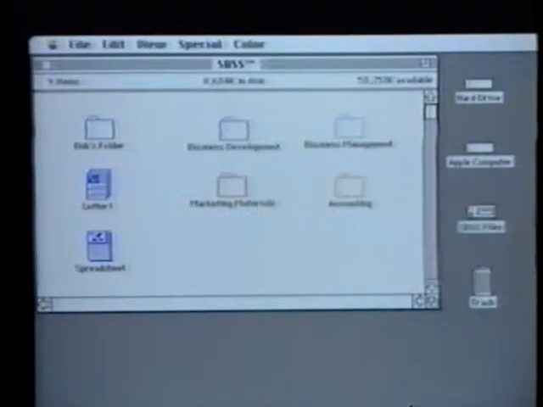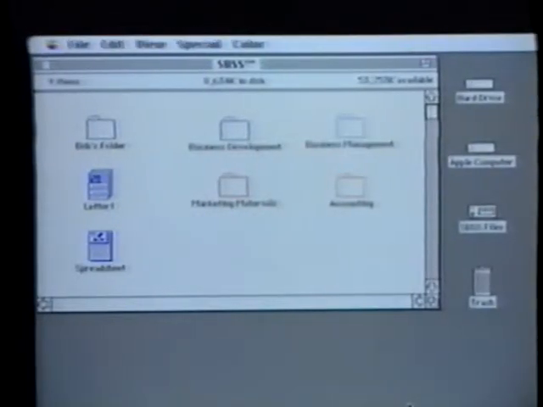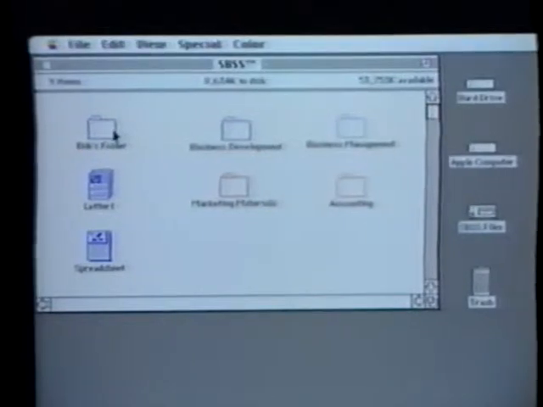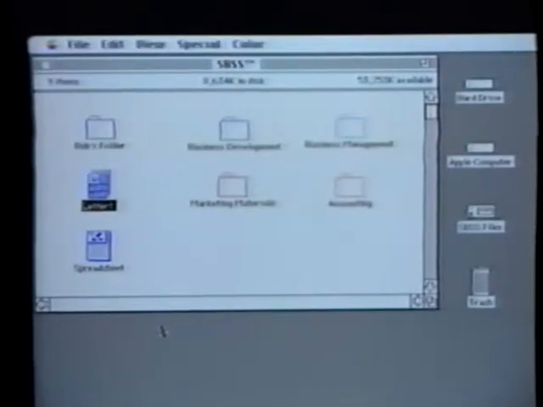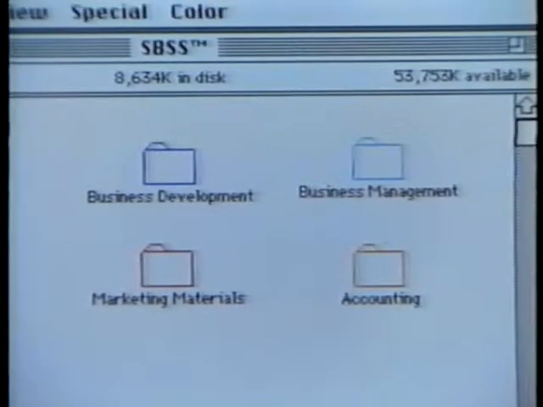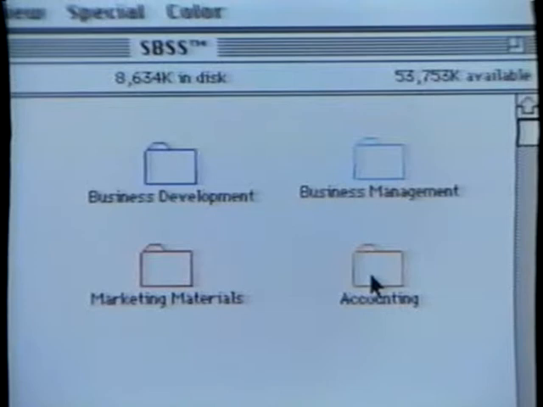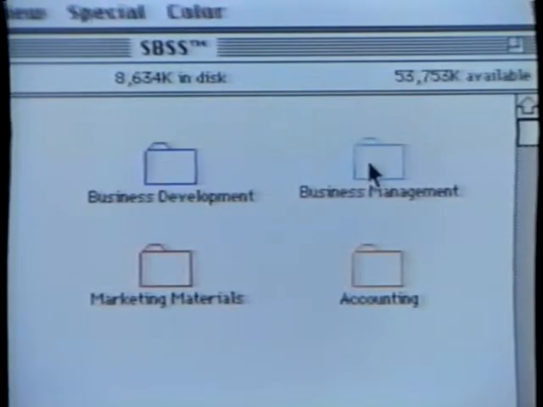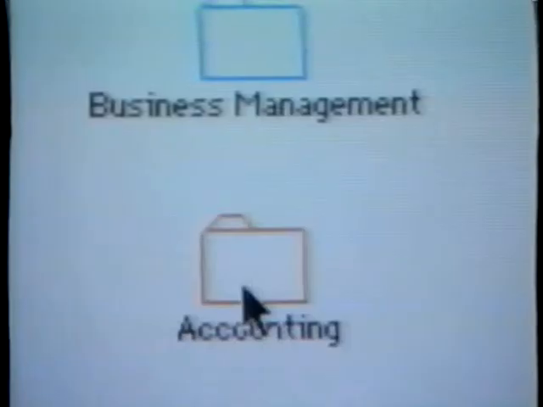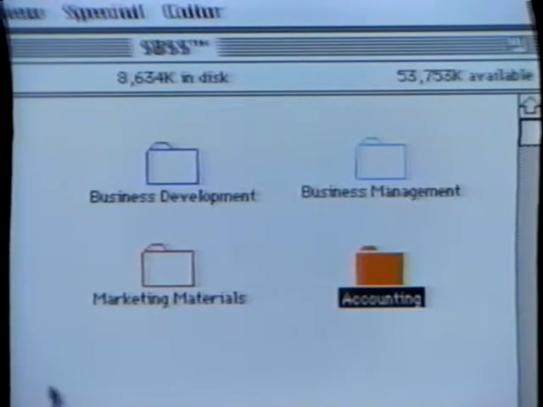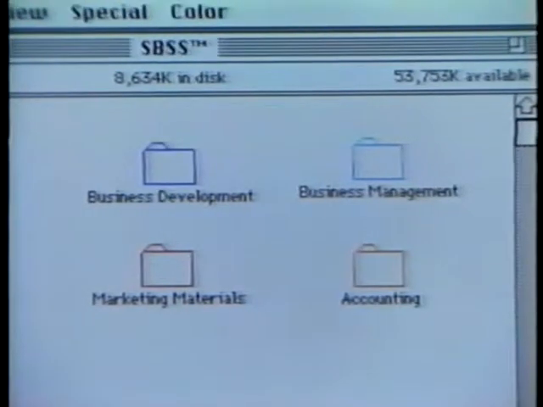You always begin with the familiar Macintosh computer desktop, where you'll find all your applications and files in a very familiar form, either as folders or individual documents. Just like your real office desk, you can organize everything on your Macintosh desktop to suit you. These are file folders created for different business functions. For example, accounting. You can organize all your individual files simply by dragging them into folders.